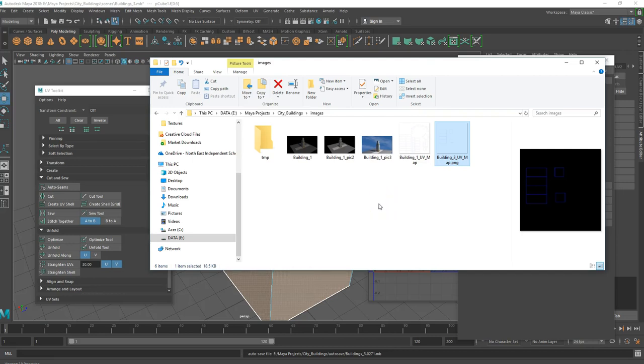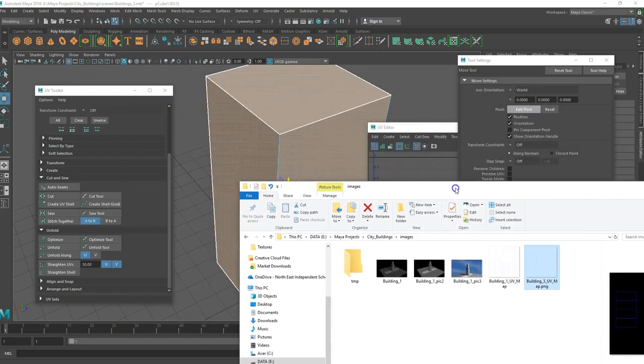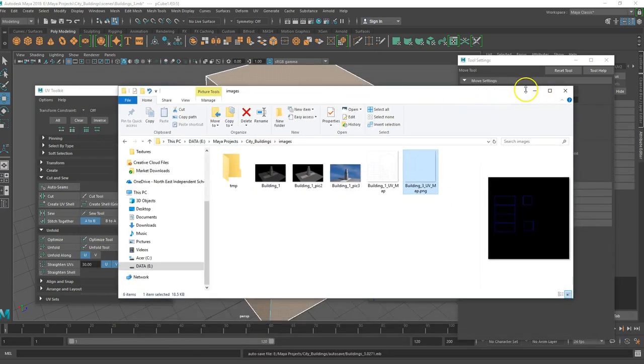Okay, welcome back. This is video number 2 for UVs and buildings. In the last video, we just finished making our UV, which is right here, of our simple building that was just really a rectangle. Now what we're going to do is take this UV and import it into Adobe Photoshop, and add our building texture to it so that we can give a little bit more realism to our cube and make it look like a building.